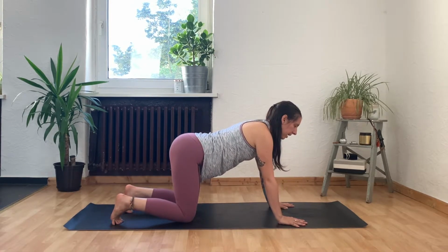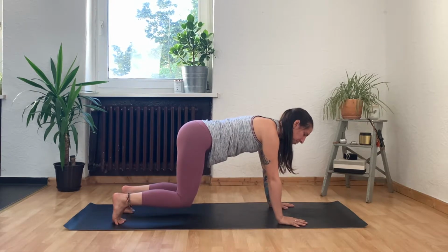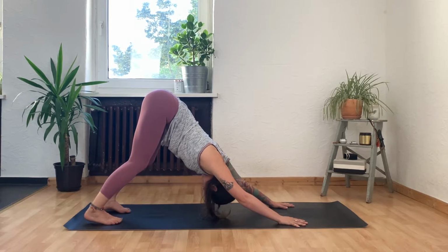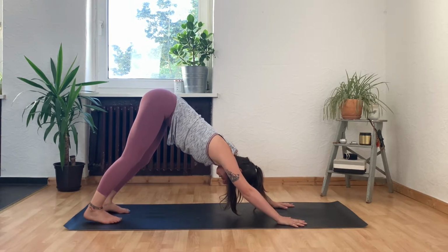And then on an inhale, lift your knees, let them hover. Beautiful. Draw your belly in, flatten your low back. Take another inhale breath. And then as you exhale, send your hips up high and back into downward facing dog. Nice. Take whatever you need here.